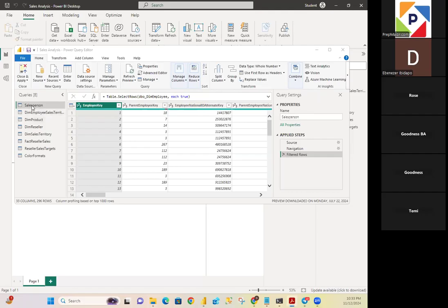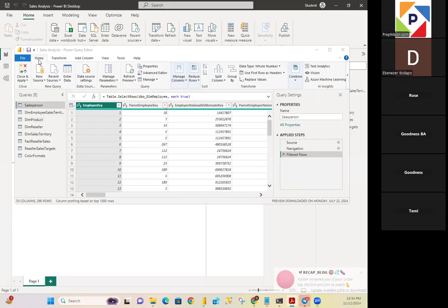So we've renamed this table to salesperson's table. Now, we want to learn how to go to a specific column.